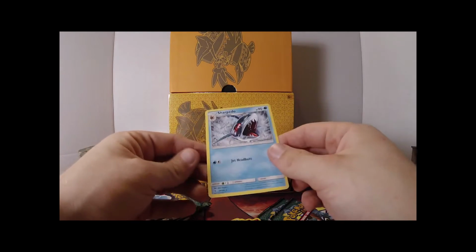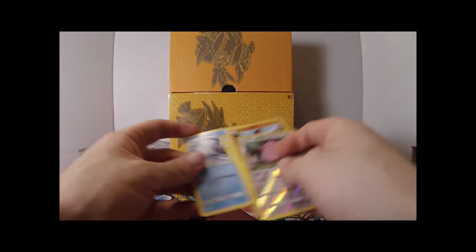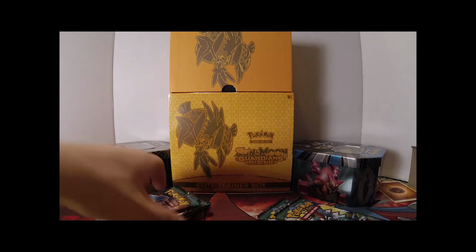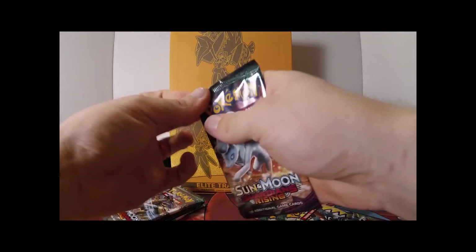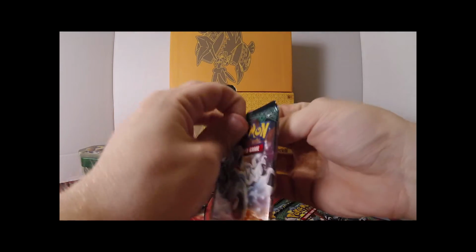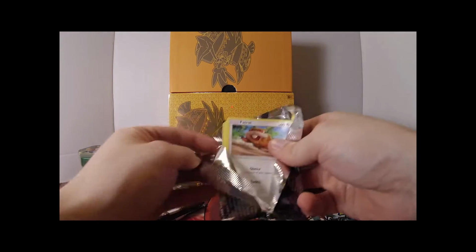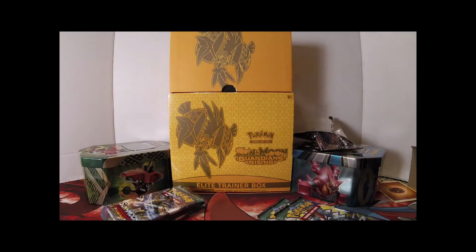And, Sharpedo, I think I know what deck I'm making. Yeah, with the best card in the entire set. Yeah. Without a doubt. For sure. Who needs abilities when you have Sharpedo? Yeah, dude. Gonna hit for like, what, 70? I think it's 80. For two energy? What?